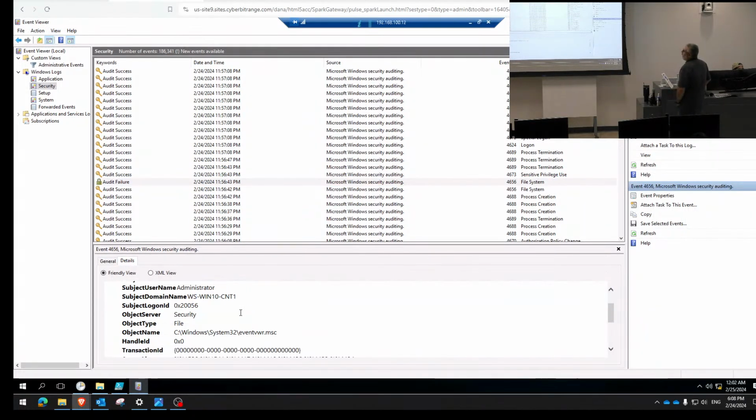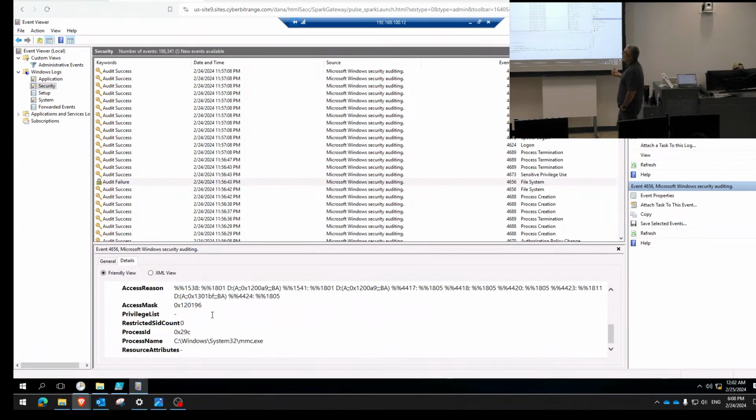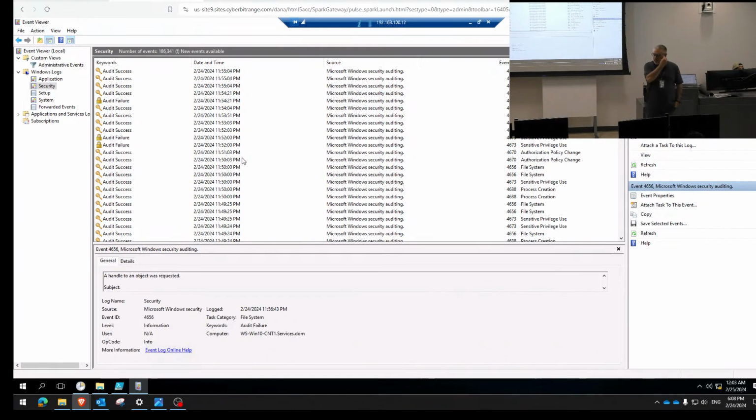Where would we look in the event viewer to see if it was an outside source, like an external drive, so to speak? Anyone be familiar with that? Do you know where you would look in the event viewer for that, or the syntax of what to search for, filter for?